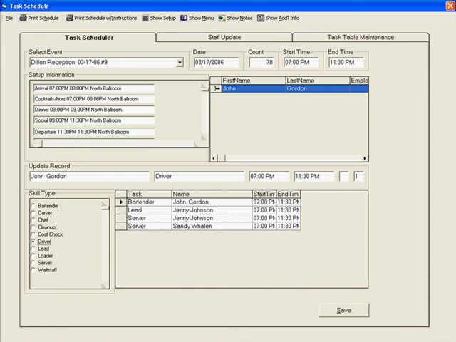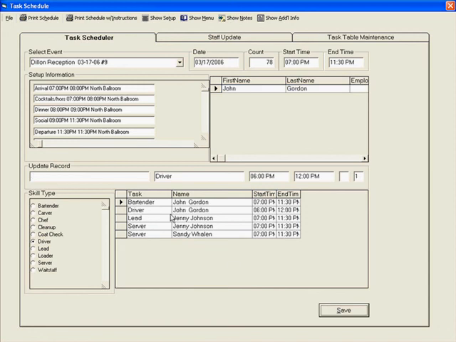So if we double click this entry, we could change the time here from 6 o'clock to midnight. John will be driving. Now if we save that record, we'll see that John Gordon is a bartender, and he's also driving from 6 o'clock, ending at midnight.